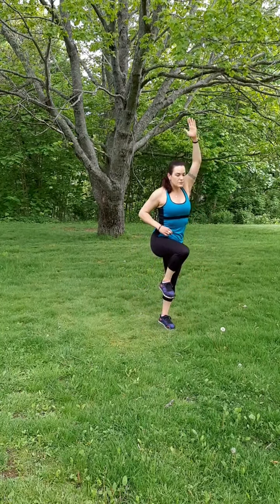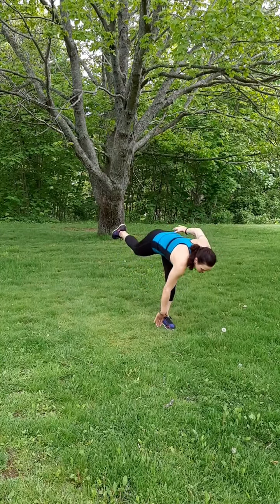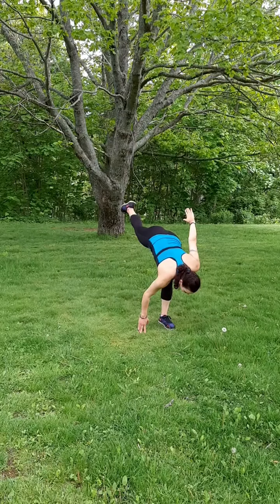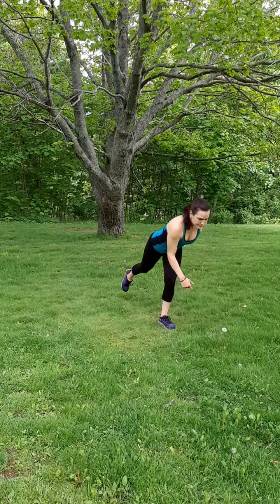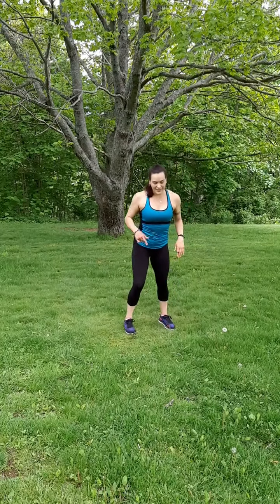And lift. That right ankle's probably getting pretty tired. That's fine. It's our last repetition. Come on down. Sink. And then we'll sweep it through. And lift. Great job. And release. Shake it off. Whew. Well done.